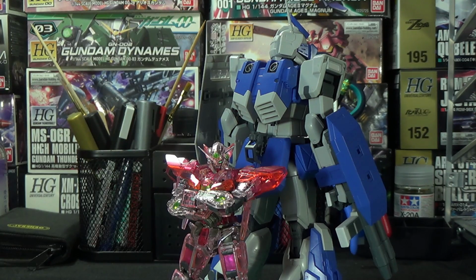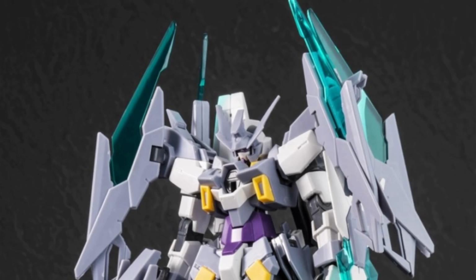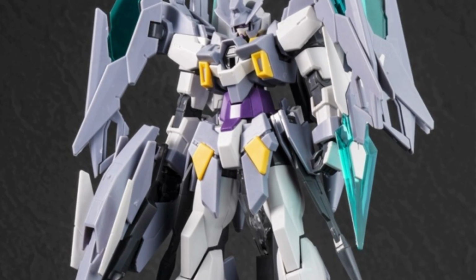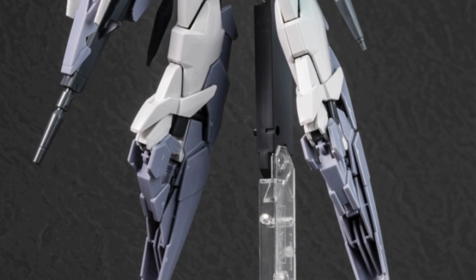So when I was talking about the Trans Am Infinity 00 Sky, I talked about how it looks so cool in these new images and how it just reaffirmed my confidence in it being a cool kit that was worth pre-ordering. I can kind of almost say the opposite about the H2 Magnum SV. I still like the H2 Magnum design, but seeing the actual plastic colors the kit's going to come in is turning me off a little bit. I don't remember exactly what the initial images we saw were, but I was definitely remembering it being a lot more white, while this looks to be about 50-50 white and gray.